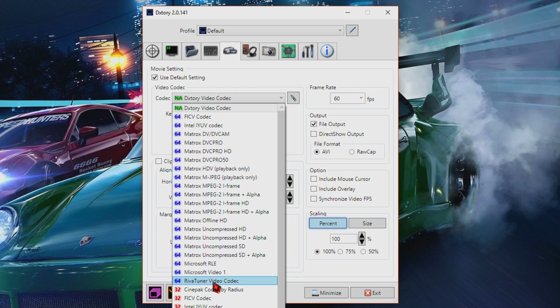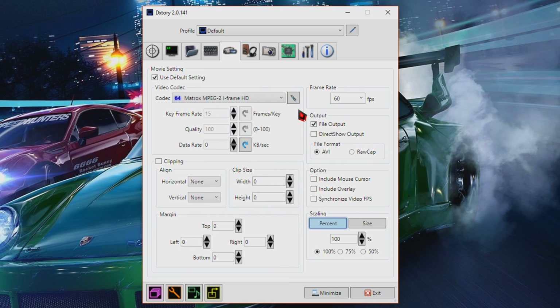So which of these codecs are you going to use? There are a lot of them. You might be like, I'm gonna use 32, but if you have a 64-bit computer, which I think most of you have because it's the norm these days, then you're gonna go with the 64 Matrix MPEG-2 iframe HD. This is personally the best codec that I found, at least after my experience, because I've used many different codecs, like the most popular these days, which is the Lagarith lossless codec. I used this one, I used the UT codec, I used the Magic Yuv. I have used a lot of different codecs. So when you set up the codec you want, which is 64 Matrix MPEG iframe HD, you go to this show configuration dialog box, codec.